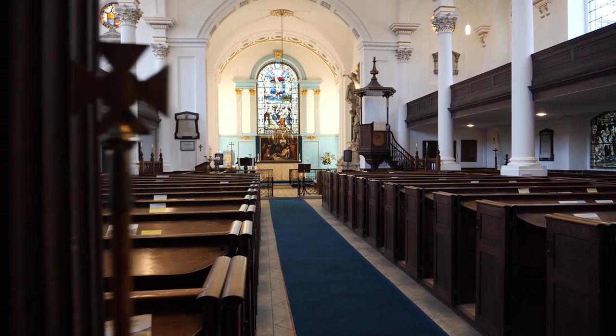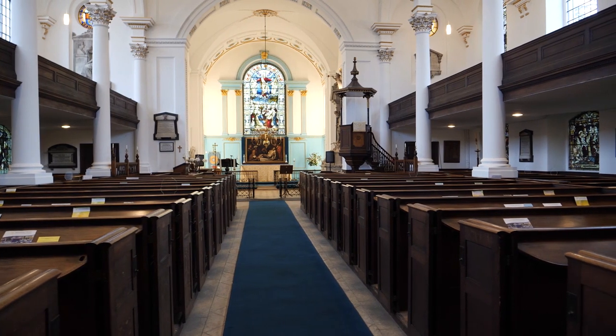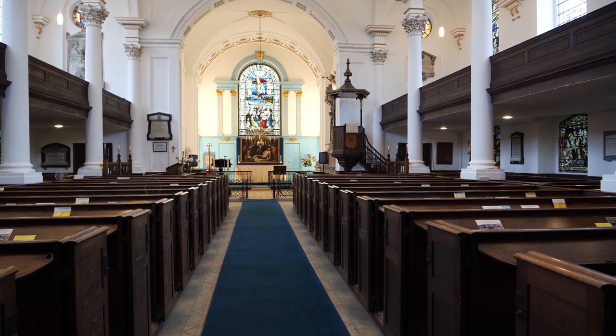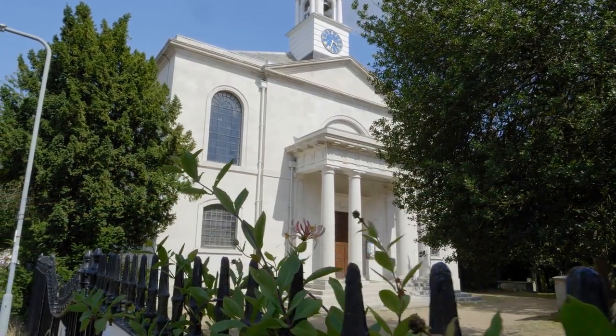Christianity, for the people who built this building, was something that had a rational structure and a rational order, and this church in many ways represents something of that. All of us have got to relate the questions, the same sorts of questions that the people who designed these churches were asking themselves. How does the architecture relate to the mission of the church, and what's the relationship between the mission of the church to the wider community and the wider world?